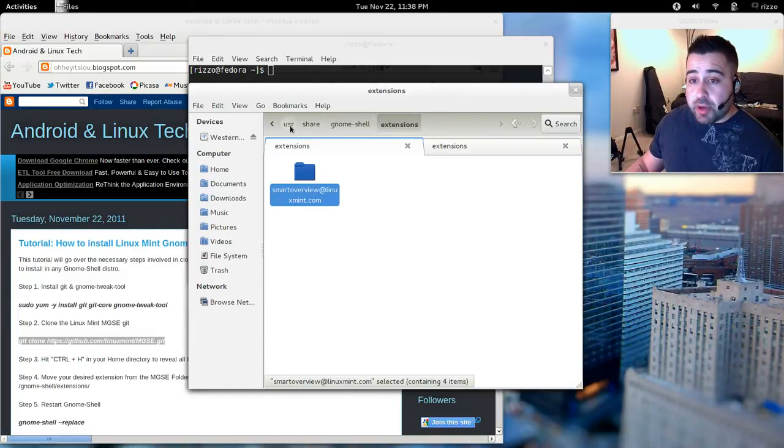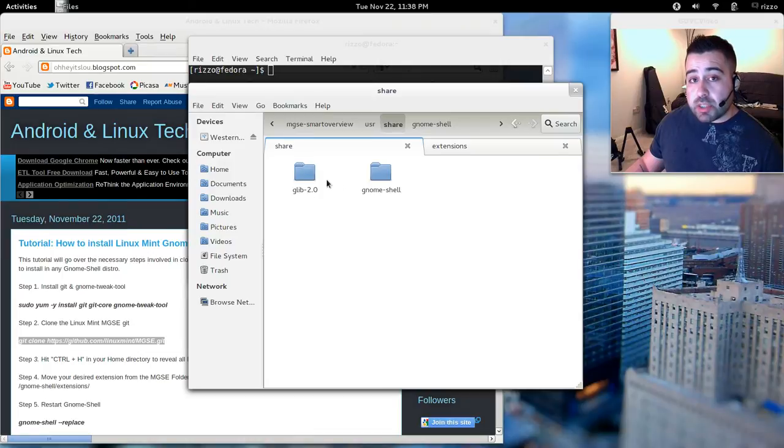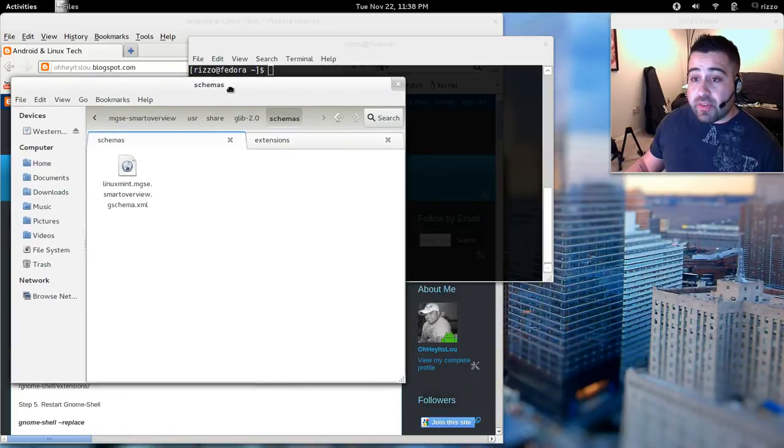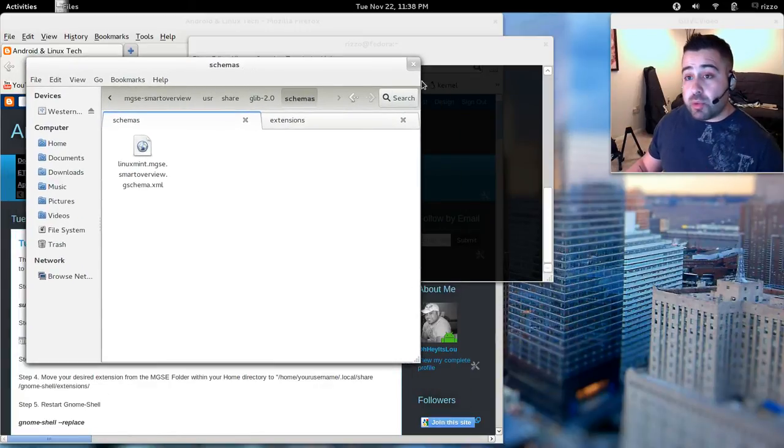Now, back up though. Go back into User, Share. See where it says glib 2.0? Your extension may require a file in the glib 2.0 schemas directory. If that's the case, there's going to be one more step.